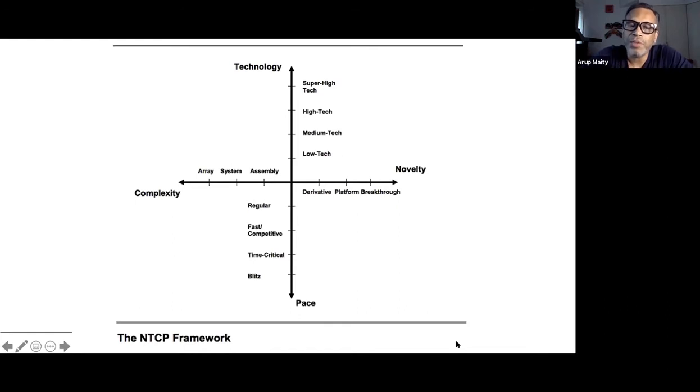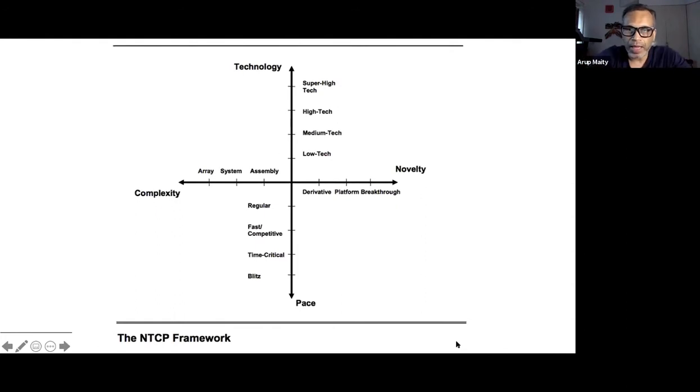And the reason for not meeting business goal, other than probably the budget and time, can also be more in line with the uncertainties, the risk. Now, what I have in front of you is called NTCP model, or it's called Diamond Framework also. If you want to read more about it, you can get this book. It's from Harvard publication, and it's called Diamond Framework for Project Risk Management or something to that extent.